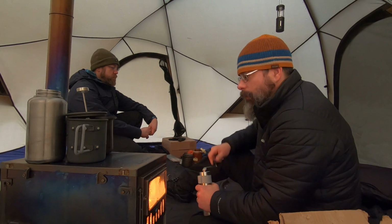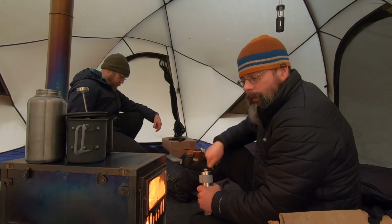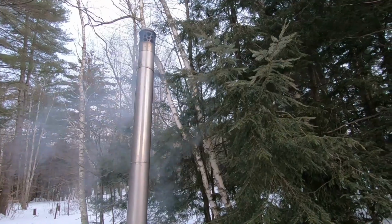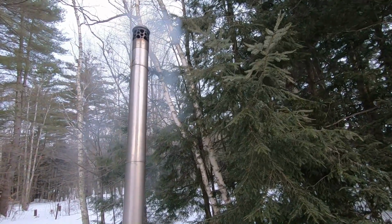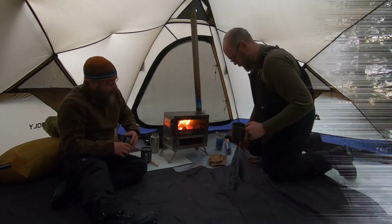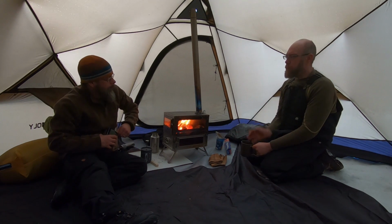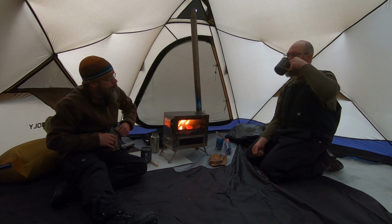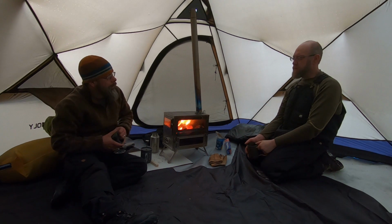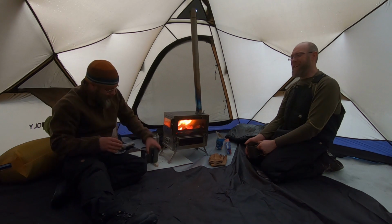Holy cow, I'm going to have to take my jacket off. It's sitting by the stove. It's warm. Yeah, I just went out to my pack and I have a thermometer on there. It said 15 degrees. It doesn't feel like 15 degrees. No, it doesn't feel that bad. You know, in here, it feels like 80. It probably is.